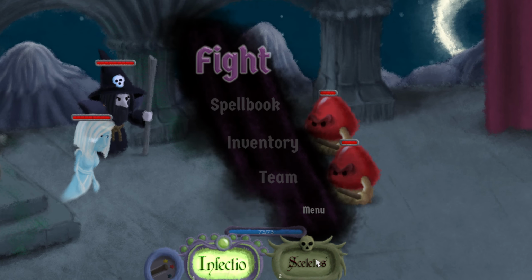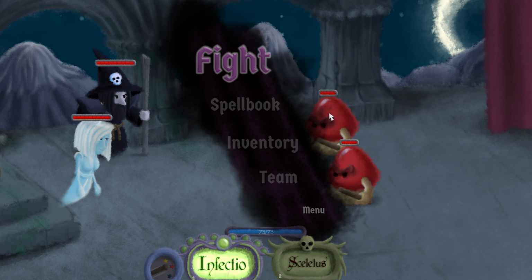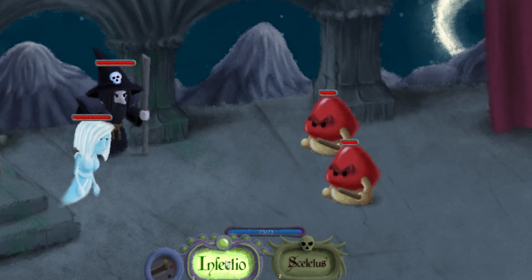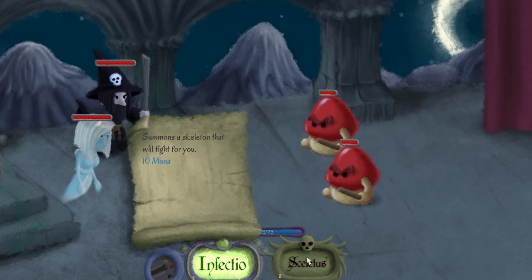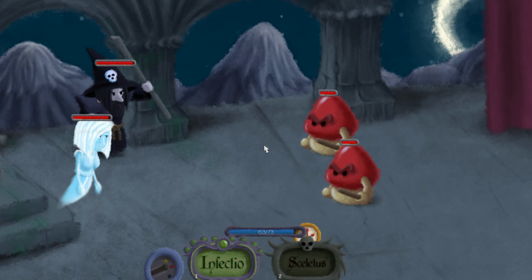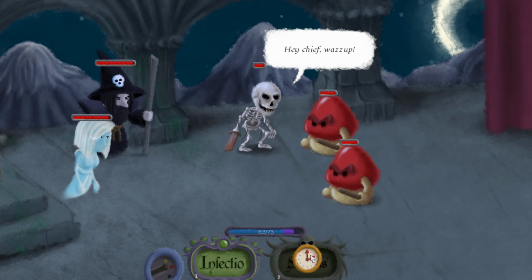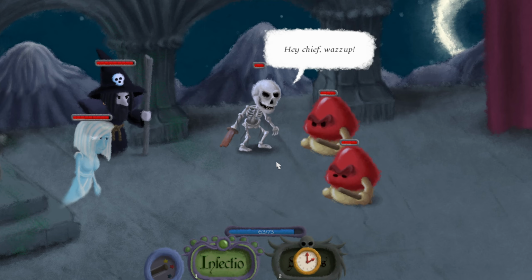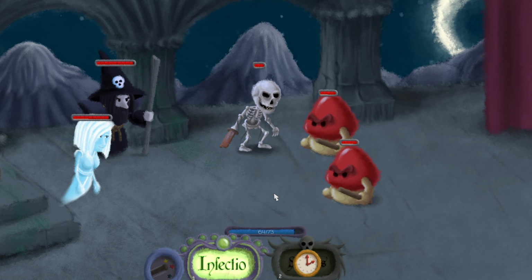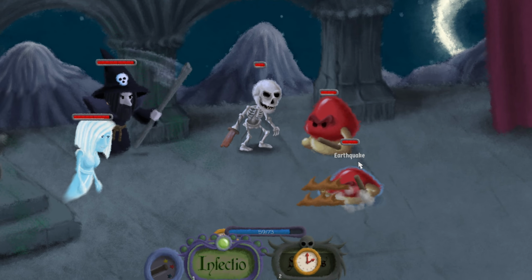Let's see, what's this? Spell book? Inventory? Okay, fine. Summon a skeleton that will fight for you, 10 mana. Right there. Skeleton! Hey, Chief, what's up? That's adorable! You're a talking skeleton! Yep, the name's Abak. Don't hesitate to summon me. Will do, buddy.